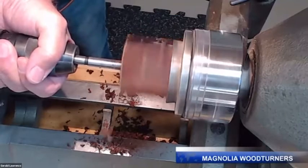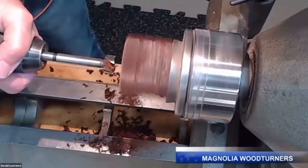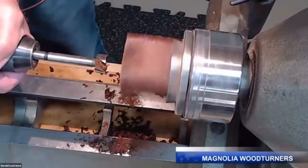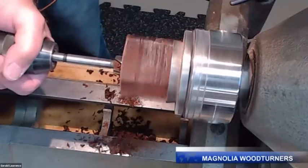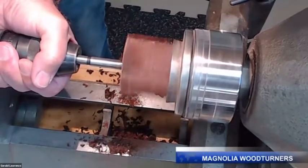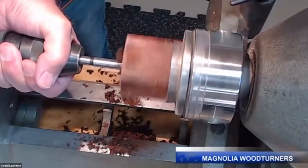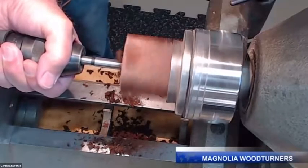On my Forstner bits, of course, I'm usually using a larger one. I usually do from 300 to 400. Yeah, this one's fairly small, so. And the other woods I've done have not smoked. It's just this one's slightly harder. So we'll see how it turns when I get to that point.